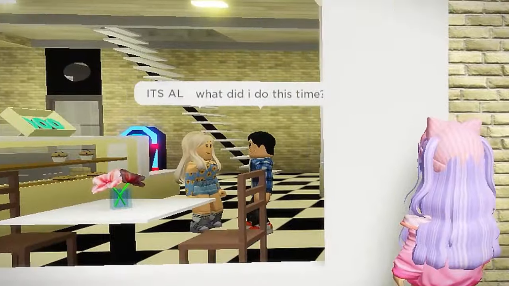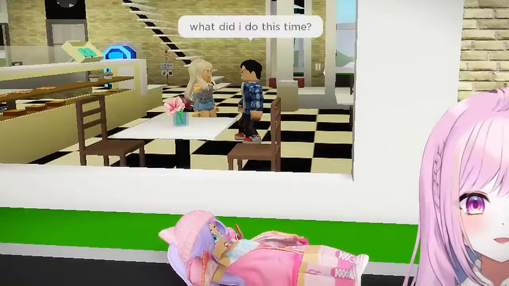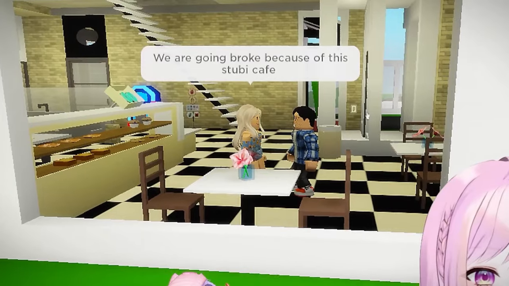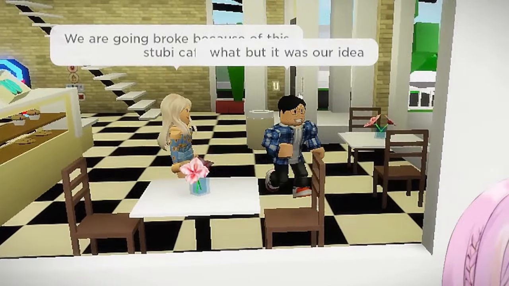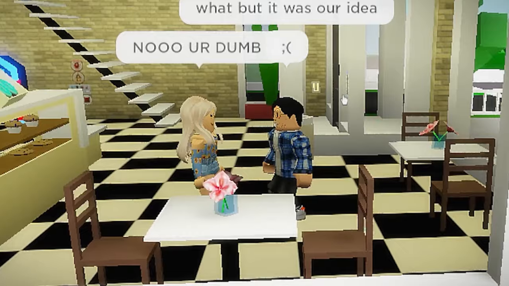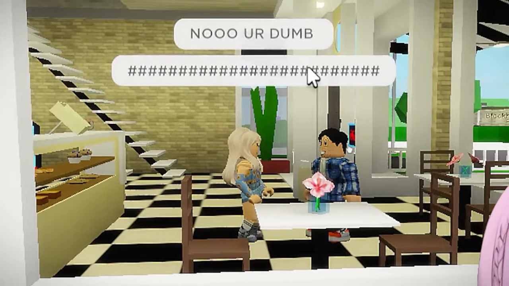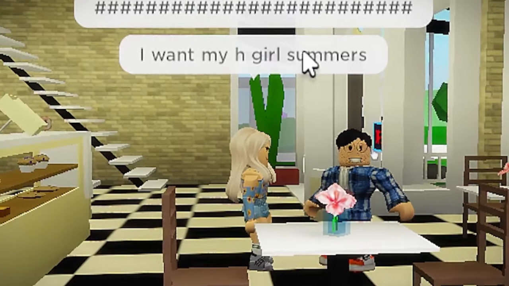It's all your fault? What did I do this time? Oh, poor guy. I must get caught. Would he see me like this? I don't think so. This must be a couple. I need to find a way for them to ban me, but how? You're gonna go. Oh, bro, because of this stupid cafe. But it was our idea. Oh, he put a sad face. No, you're dumb. Oh, I feel bad for the guy. He's getting scolded. Oh, did she say a bunch of bad words? I hope not. I want my hot girl summer.